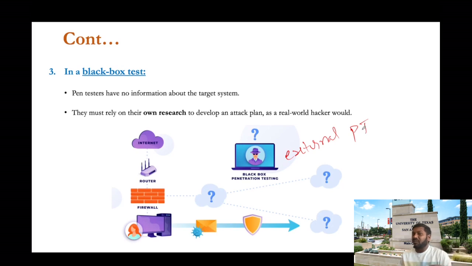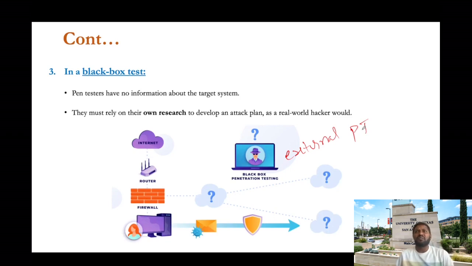This is an approach used to simulate an attack from outside the network, from an outsider, we can say.